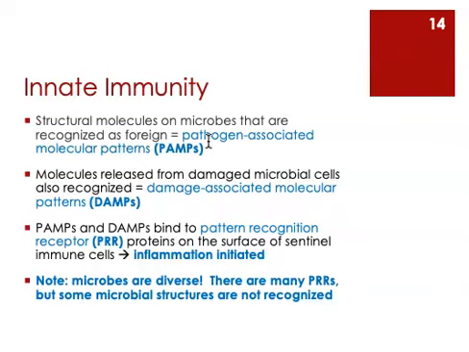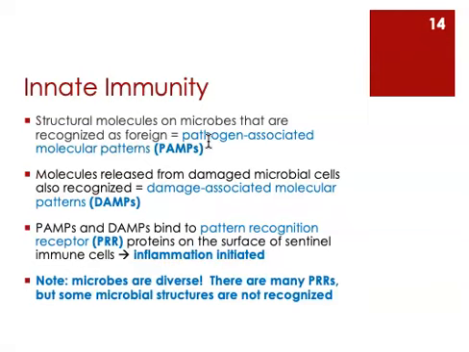All of those things that we mentioned, the thick layer of peptidoglycan in the gram-positive bacteria, the outer membrane with its LPS in gram-negative bacteria, and the waxy coating with the glycolipids interspersed in the acid-fast bacteria, those are all PAMPs, pathogen-associated molecular patterns that can be recognized by our innate immune system as being foreign.